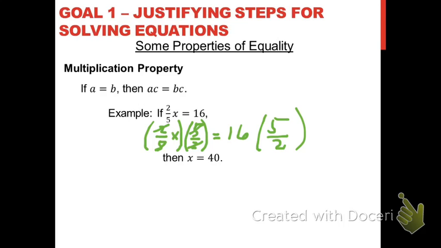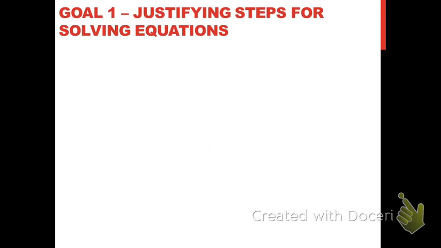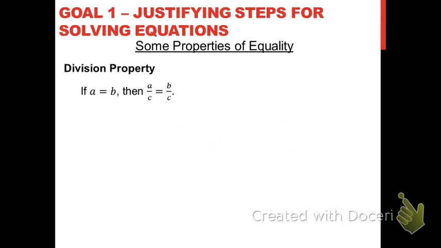Okay, then the division property of equality. If a equals b, then a divided by c equals b divided by c. If you divide the left side by something, you've got to divide the right side of the equation by the same thing. And this, you won't need me to illustrate so much as just point things out. If negative 9x equals 36, to get x by itself, you'd have to divide by negative 9 on the left side, wouldn't you? So you have to divide by negative 9 on the right side as well. If I divide both sides by negative 9, I'm going to get a positive 1x here. I'm going to get a negative 4 there.